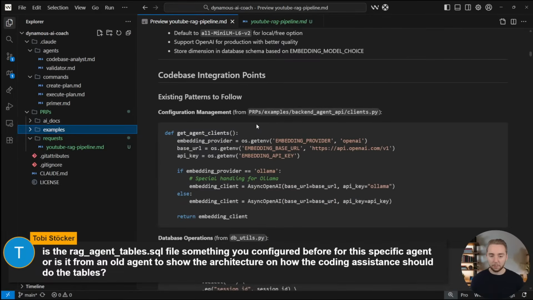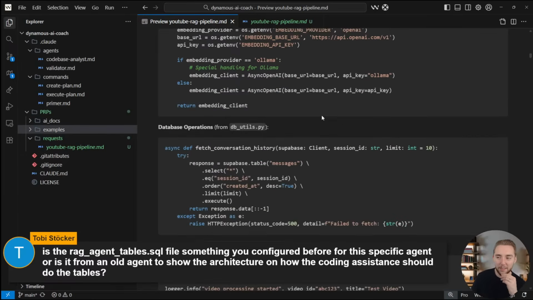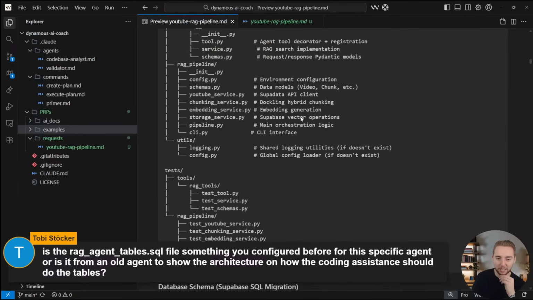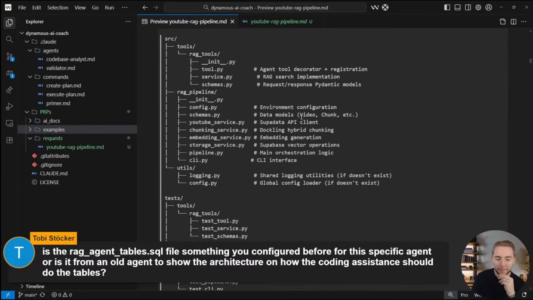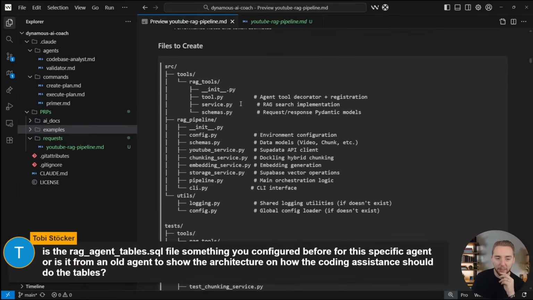In the codebase integration points, it's calling out existing patterns to follow. I want to make sure it's not going to try to build things into the examples folder. I hope it doesn't do that, so maybe I'll call it out explicitly, but otherwise this is looking really good. Yeah, okay, no, this is actually perfect.